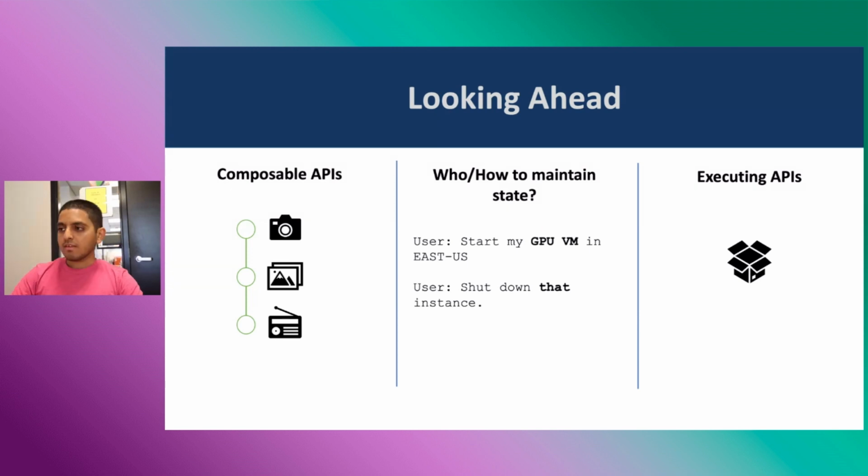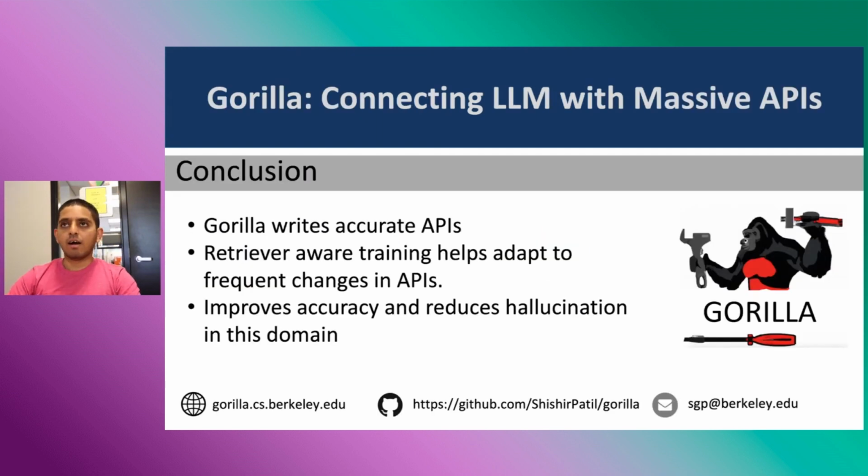Okay, so to conclude, what I showed you is a technique, a recipe, where you can train an LLM to actually invoke APIs. We're machine learning researchers, so we started off with TensorFlow, TorchHub, and Hugging Face APIs. But then we had a vibrant Discord community where we got a lot of feedback that these are not the APIs that most people use. So since then, we have expanded our basket to include more APIs.